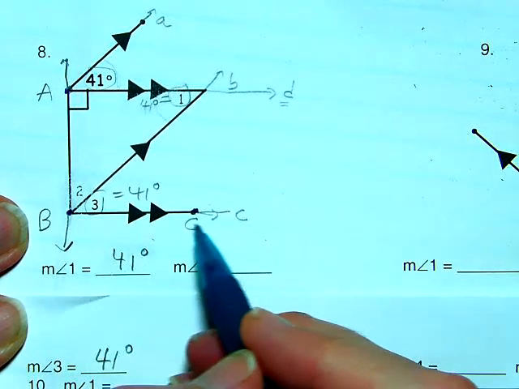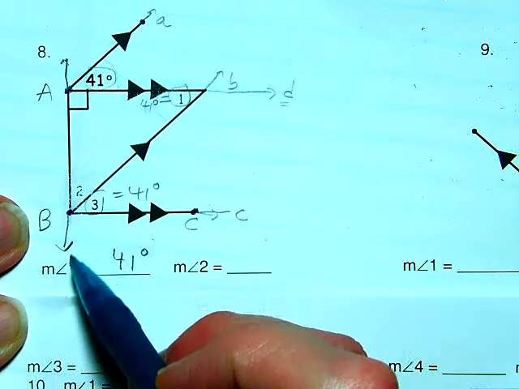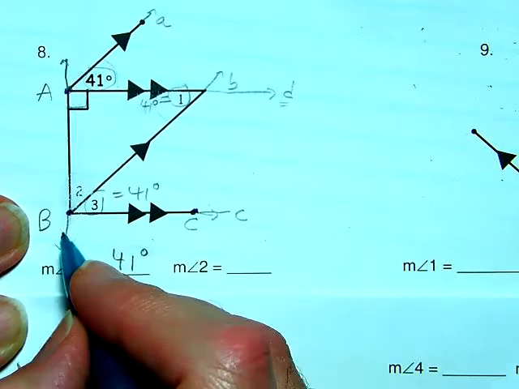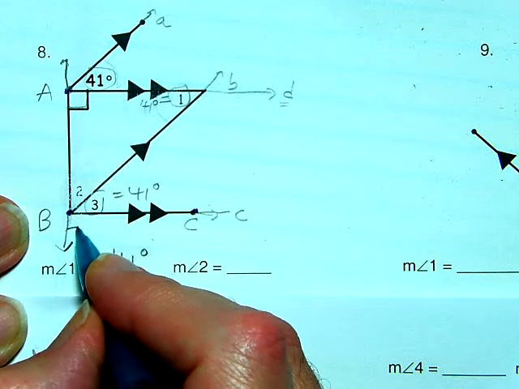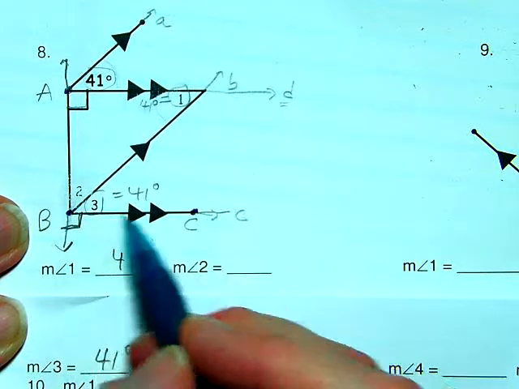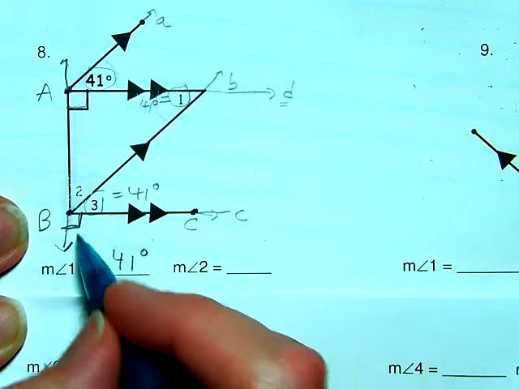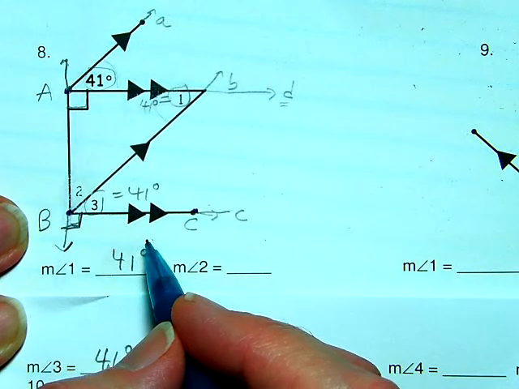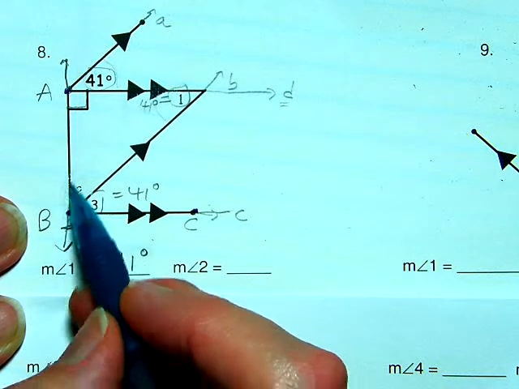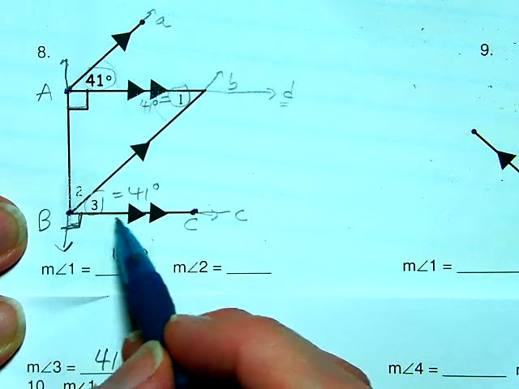Line D and line C are parallel to each other. AB intersects them both. And there's a right angle over here, which means that the corresponding angle down here is also a right angle. So since these share the same transversal, and since they're both being intersected by the same parallel lines, corresponding angles are congruent. Now, this angle is a right angle down here, which should be enough to tell us that this angle up here, ABC, is also a right angle.